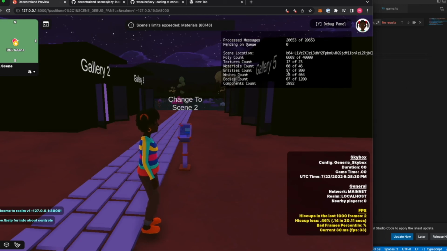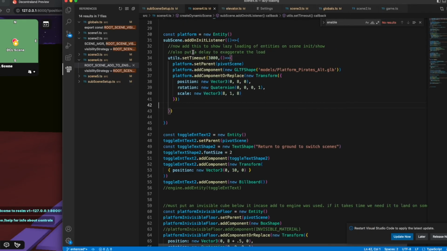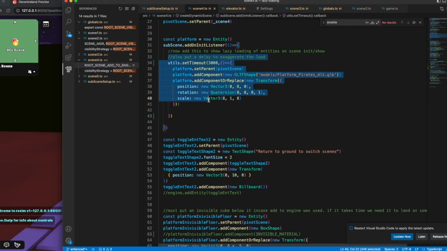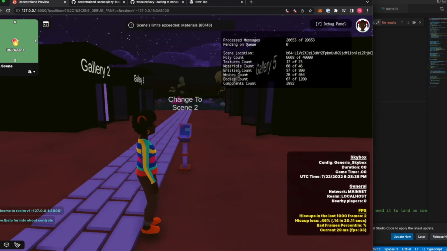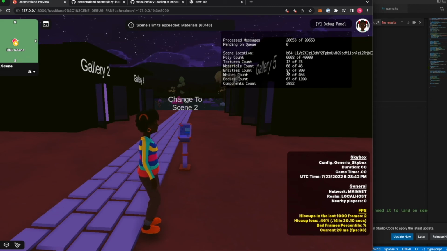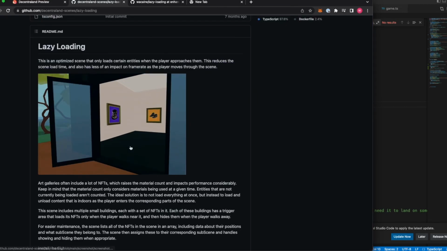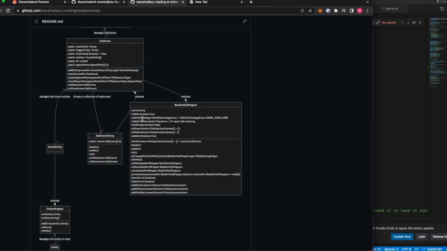My initial scene weight before doing anything. Oh, and this is still lower because also don't forget I added these only initialize objects inside of a scene listener. But either way, it was 40. Entity count was 45. It's 87. This just is an example of how to measure and how you could maybe make use of this little framework that I provide here for how to optimize your scene.